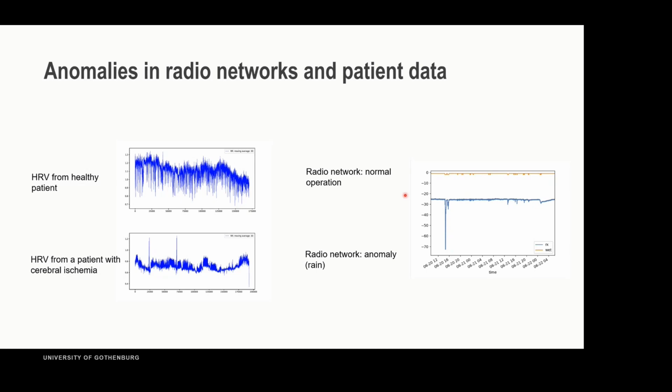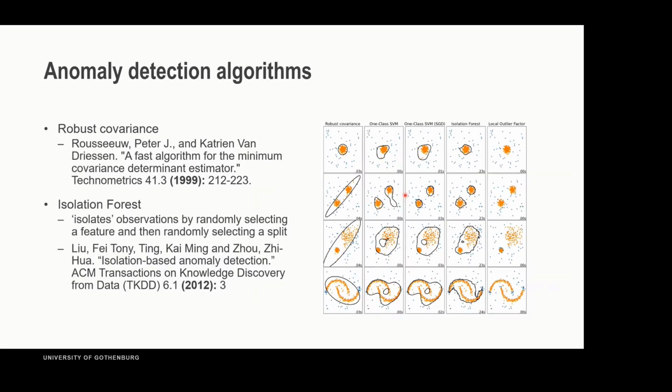Now, if we look at machine learning and actually identifying anomalies in anomaly detection algorithms, there are a few of those. So one is, for example, looking at the robust covariance, which is a very old algorithm and a pretty good one, but I will show you that it's not always really working very well for us. One of the modern algorithms, on the other hand, is something called isolation forest, which can identify anomalies, data points, the blue ones outside of the pattern, with quite good results.